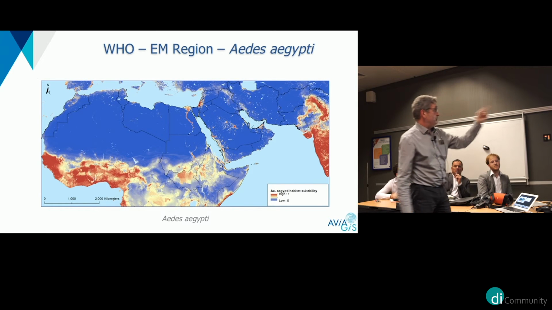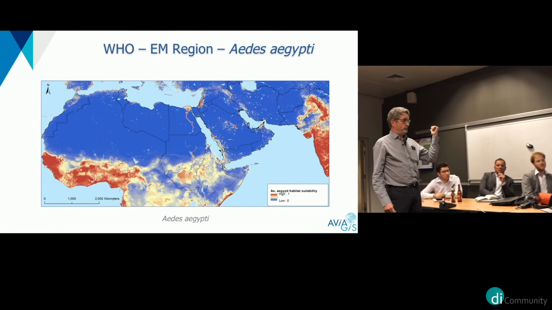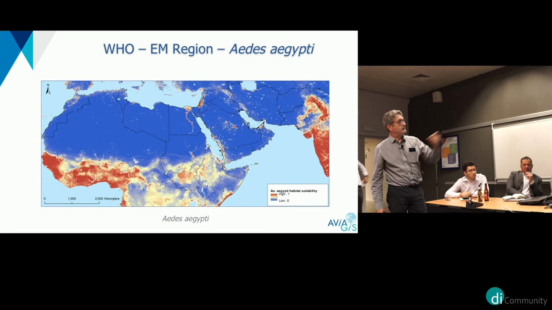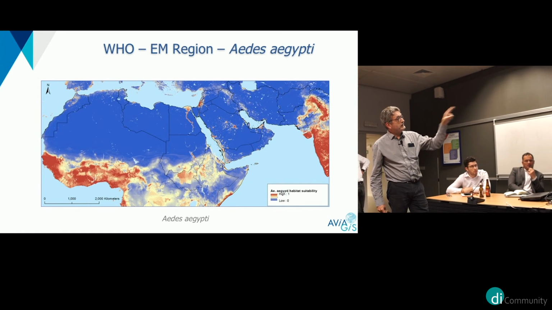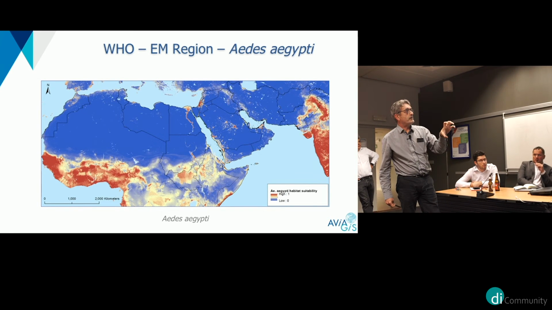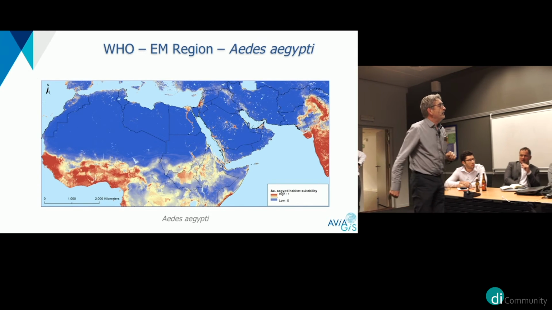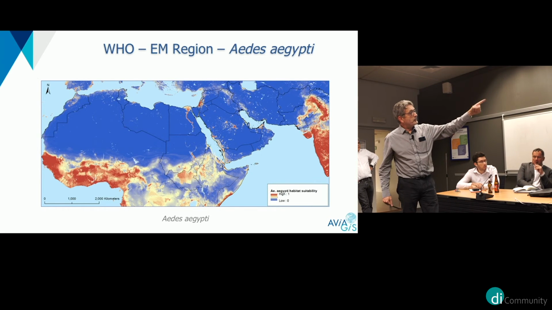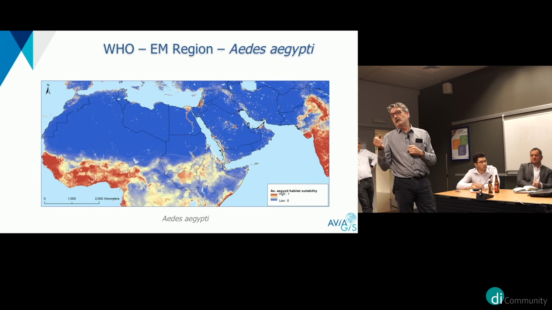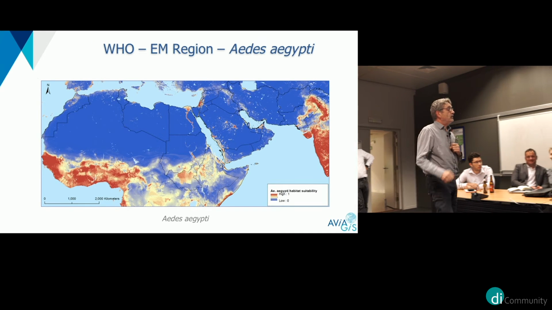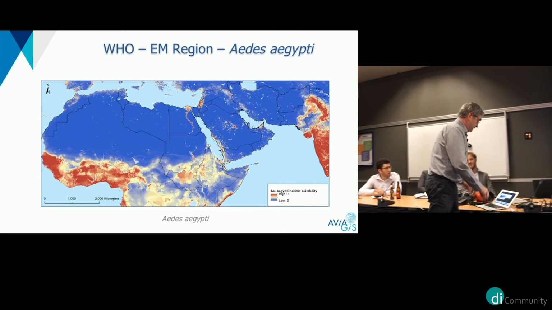And this is Aegypti. You see, albopictus is not a tropical mosquito, but Aegypti is a tropical mosquito. And we are now using that to prepare for each of these countries a surveillance program, because there's not yet Zika there. There haven't been cases detected of Zika, as far as I know. Correct me if I'm wrong. But we are now going to propose to each of these countries a surveillance program where they can monitor if there is an introduction of that mosquito, eventually, but especially of the disease.